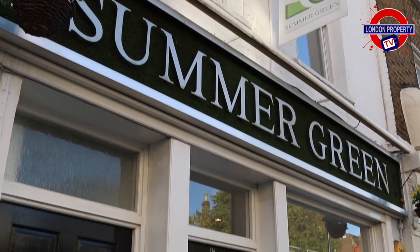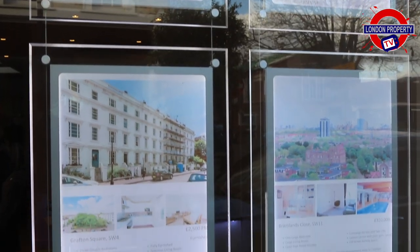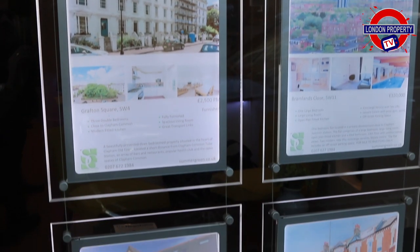Let's go and speak with Paige at Summer Green about what's happening in the Clapham property market. My name's Paige, I work for Summer Green. I love working here because I work in Clapham — it's full of brilliant people and I love property. Why should landlords buy properties in Clapham? Because it's a great place. Rentals are absolutely brilliant here — there's never really a quiet moment in Clapham Common. It's somewhere that everyone wants to go to. I love Clapham because it offers me a quality of life: school around the corner, business as a restaurateur. The thing that's good for families is big houses, a big common, not too far from central London — it just has everything you need.